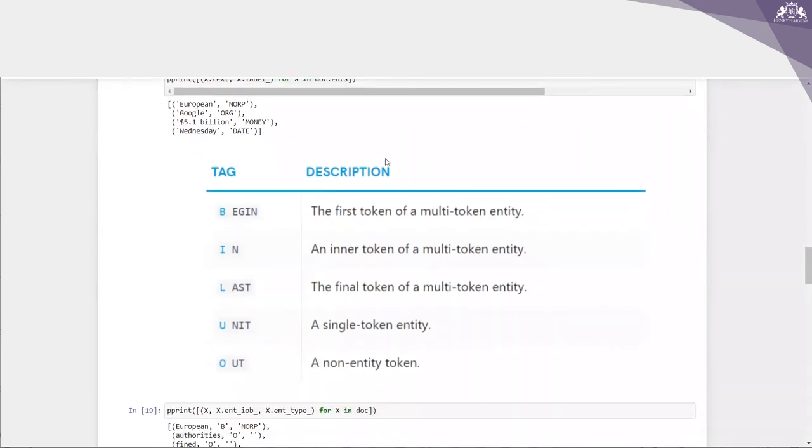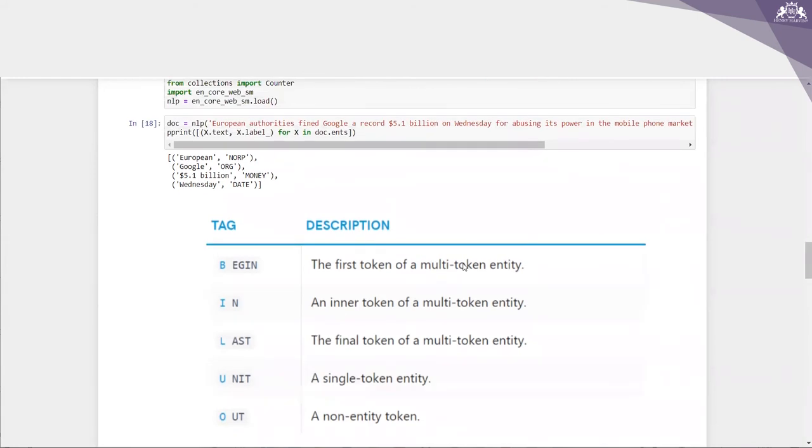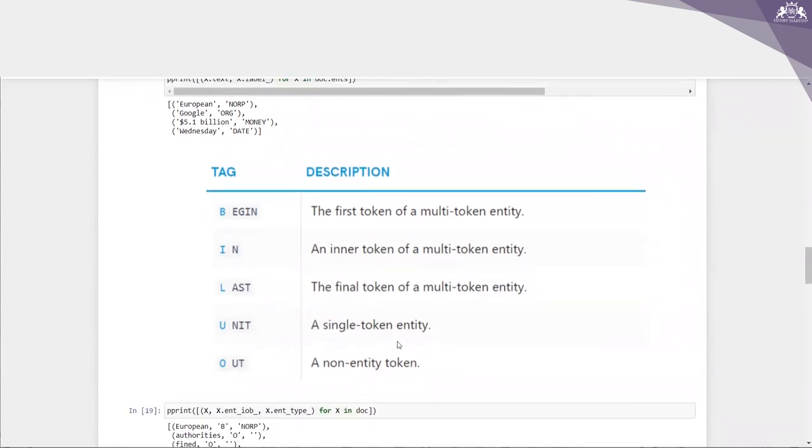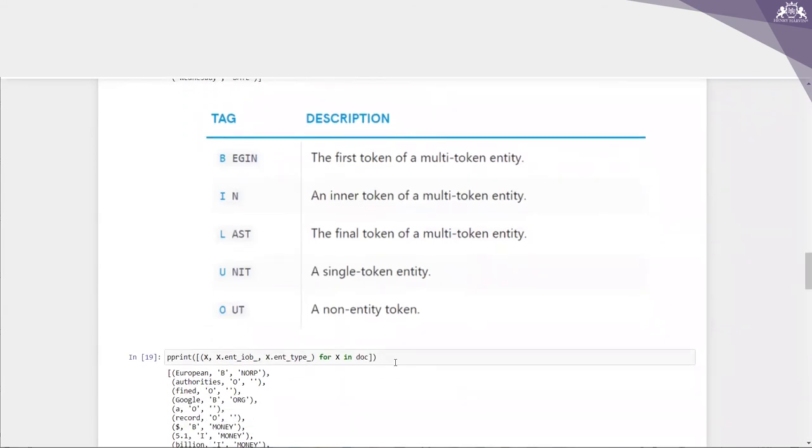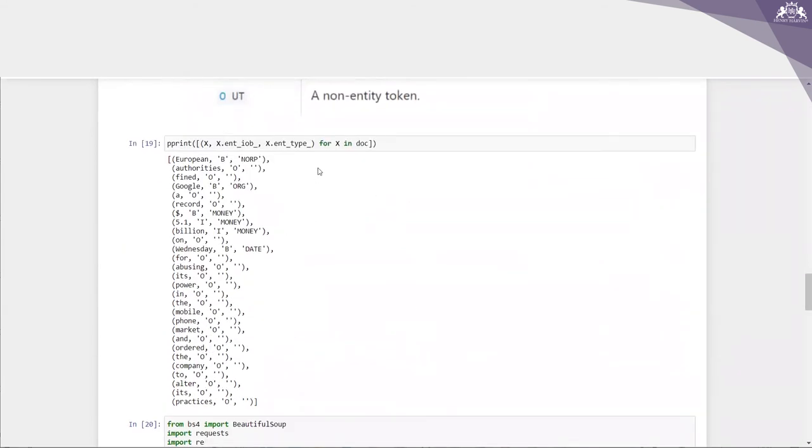You can see the tag as well as the description over here: the first token of a multi-token entity, an inner token of a multi-token entity, the final token of a multi-token entity, a single token entity, and a non-entity token. And then I'm getting the output.